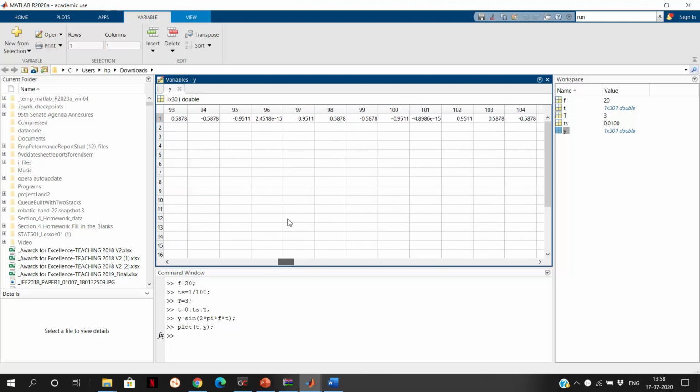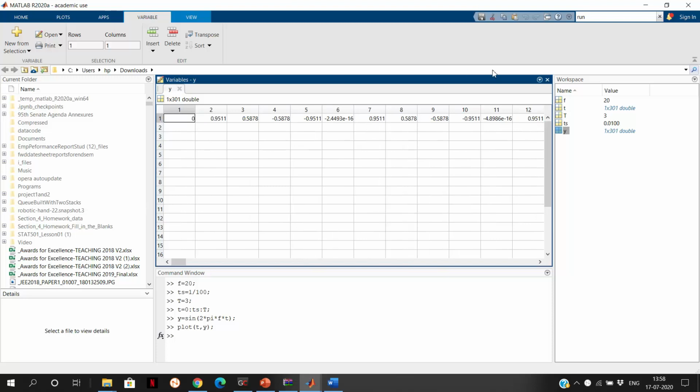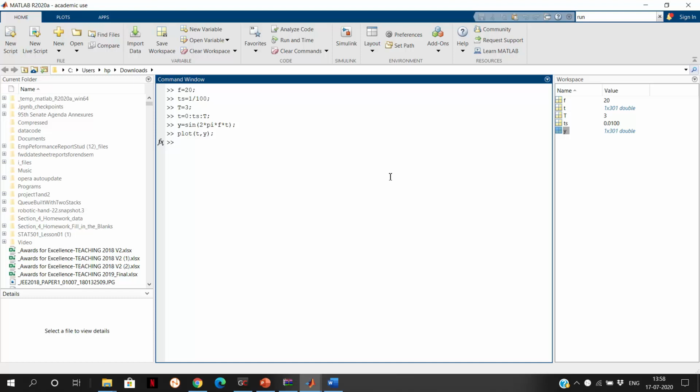So we want to save this data to a file with the CSV format. The command to create that file is csvwrite. If the file exists, MATLAB will take the file itself, or we will give the file name.